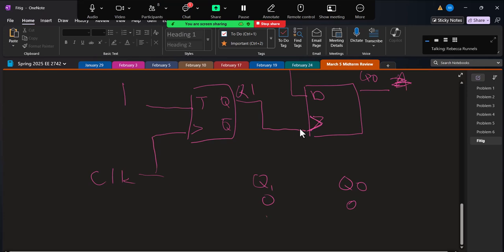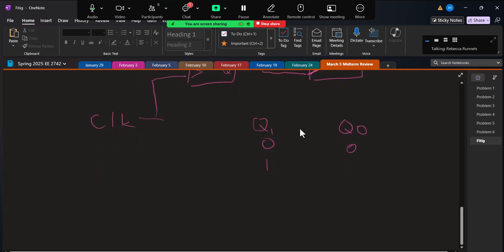1. Q1 is going to be 1. Why did you say that correctly? Because when the toggle is on and we reach our positive clock edge, then it acts as a normal toggle. We just toggle that. That's right. So the input into the T flip-flop is a 1. And 1 means it's going to toggle. That means every clock cycle it's going to toggle. I got half this question right. If it's a 10-point question, I've got 5 points. This is 0, 1, 0, 1, 0, 1. It has to toggle every time.